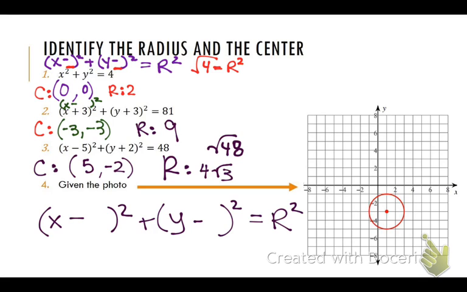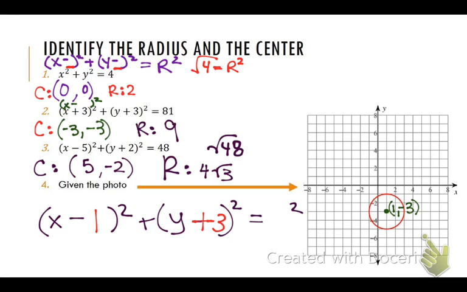All right, so what are the 2 parts of the equation that we need to know? We just found them, the center and then the radius. So you would need to tell me what the center is. It's drawn in by a dot. What is the coordinate point of this center? 1 and then negative 1, 2, 3. Negative 3. So what do you think we do with that? Plug it in over here, we get 1, negative 3. When you plug in a negative, what happens here? Becomes a positive.